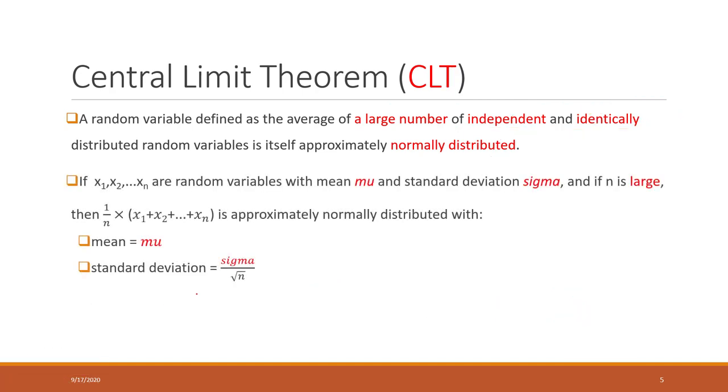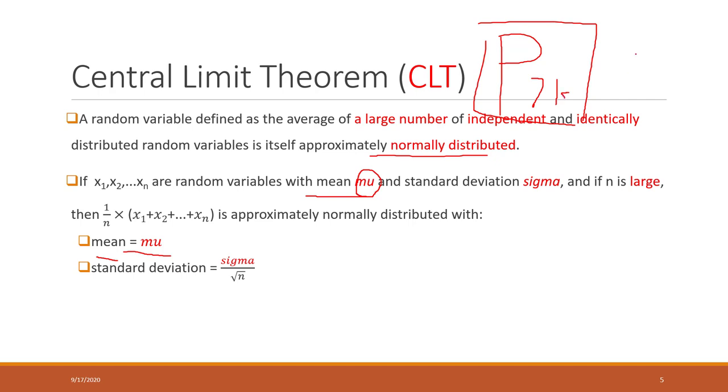And to be more specific, the mean of the normal distribution of all the sample means will still be the average of the population. For example, if the average income in the population is 7K, then the mean values of sample 1, sample 2, and sample 3 will form a set of new values, and the average of those mean values will still be close to 7K. And for the normal distribution, the standard deviation will be sigma, the standard deviation of the population, divided by the square root of the sample size.